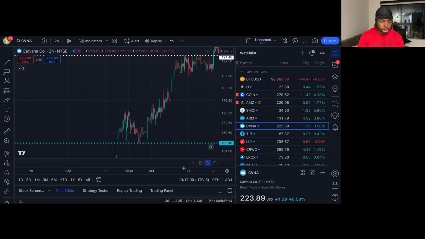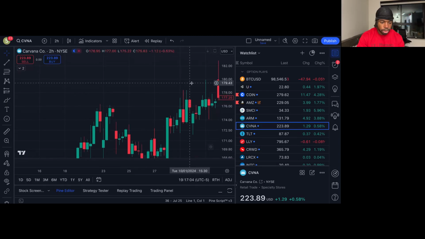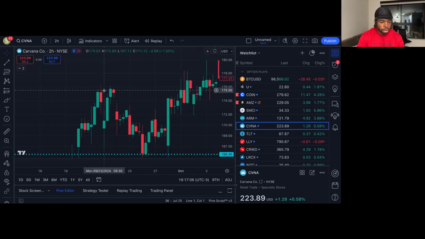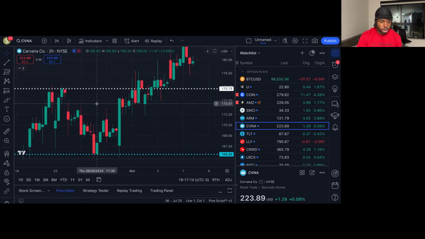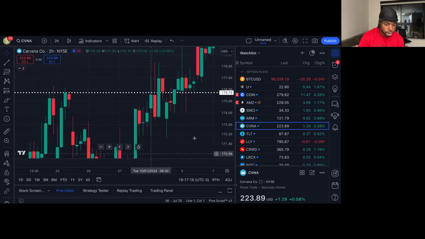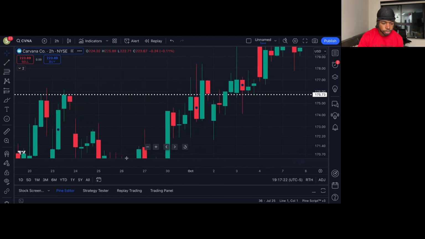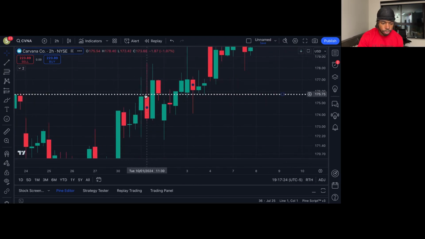All right, so an example on Carvana here is something like this. I go to the left. This is September 20th. I'm like, hey, why did we stop right here? So all I'm going to do is draw a horizontal line here and see what interactions we have there. If we go to the left, we see we have multiple stops right at that level, and then again we're rejecting right at that level.